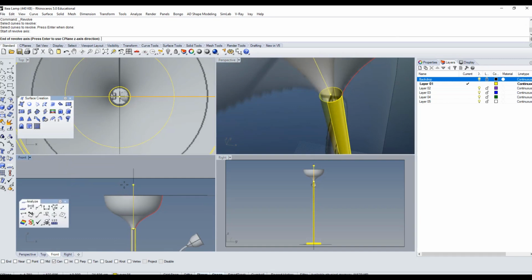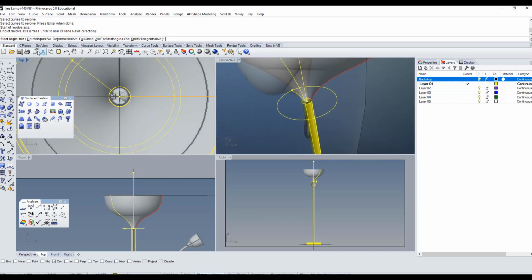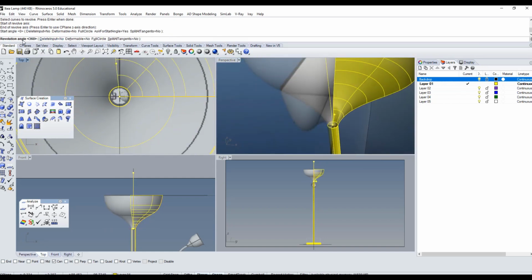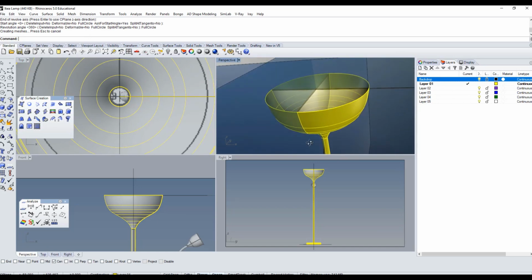And I'm going to define the axis by going upwards in the Z axis, or Z for my American friends. And I just go up and left click like this. So now the start angle is at 0, so I just press enter, and the revolution angle, always pay attention to the command line, it's very important. Make sure that it's 360 between the brackets. Or you can simply click on full circle in the options between parentheses if you want. So I click full circle and it does it automatically as well.